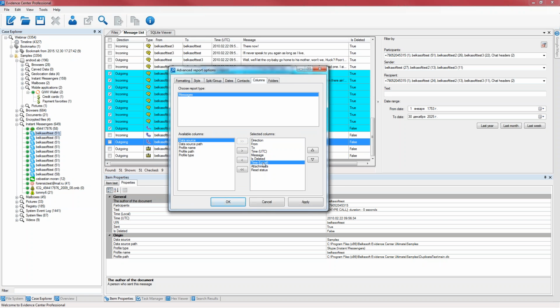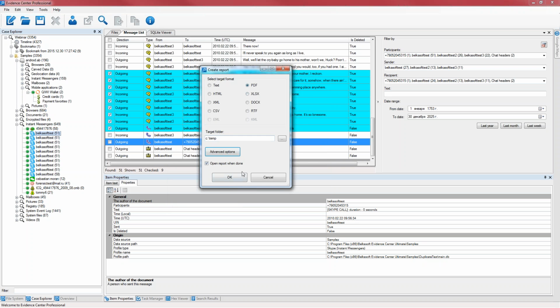For example, for Skype, I'm not interested in local time because it stores information in UTC. I'm also not interested in attachments and read status. So only direction, from, to, time. Let me make time first. Message, is deleted. Okay. I specify the target folder.